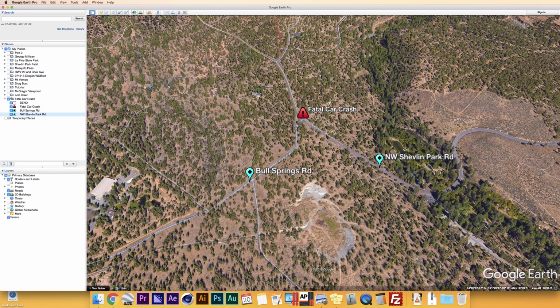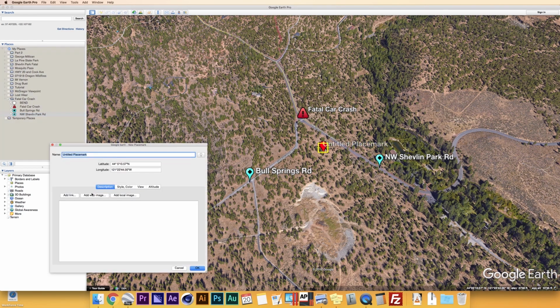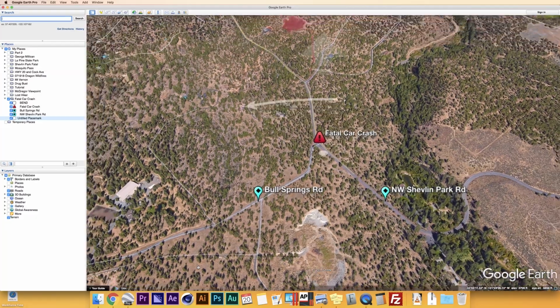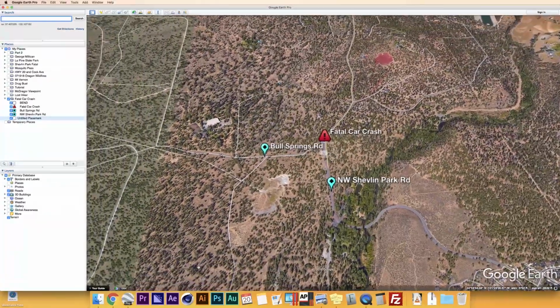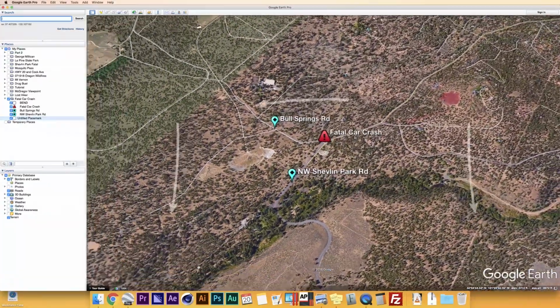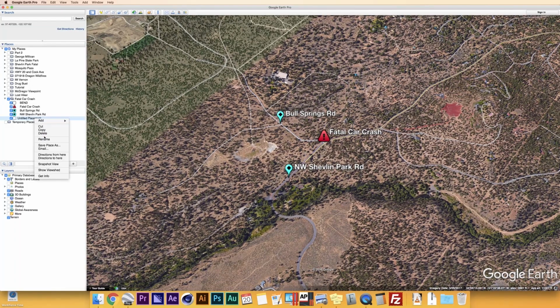And if I wanted to actually add more views to this, I can go ahead and add a placemark to my scene. And then I can just turn off both the opacity for the label and the icon, and I can change that snapshot view too. So even though the placemark doesn't actually show up on the scene, I can use it just as a placeholder, so I can use it as another view during my tour. I typically wouldn't do this because I have a 3D mouse, but if you don't have a 3D mouse, this is another way you can kind of cheat the system.